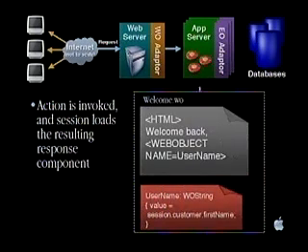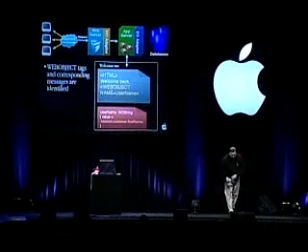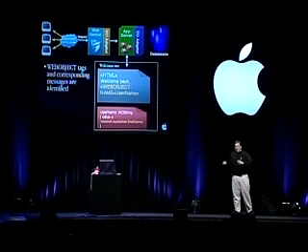So the session loads the response component, another one of these things with WebObject tags in it. It studies them, it finds the tags, it identifies what it needs to replace in this component so that it can generate the response. In this case, it's noticing I've got in my HTML file this tag that says name equals username, and in this extra file I have a definition that says username, it's a string, and you send the message customer to the session object, and you send the message first name to that object. Whatever comes out of that, replace this little tag with it.